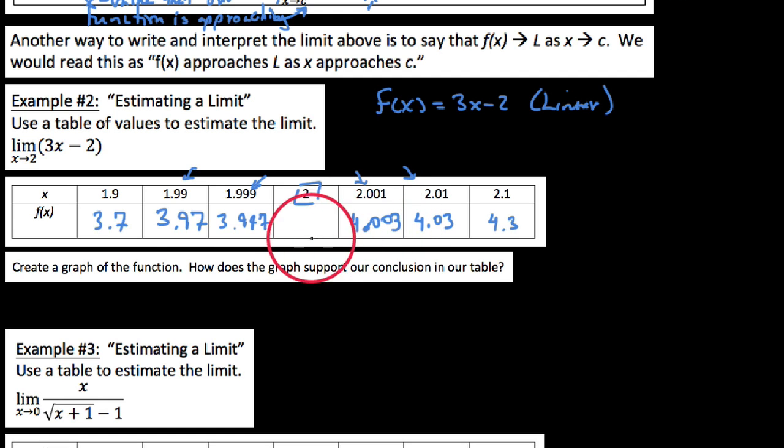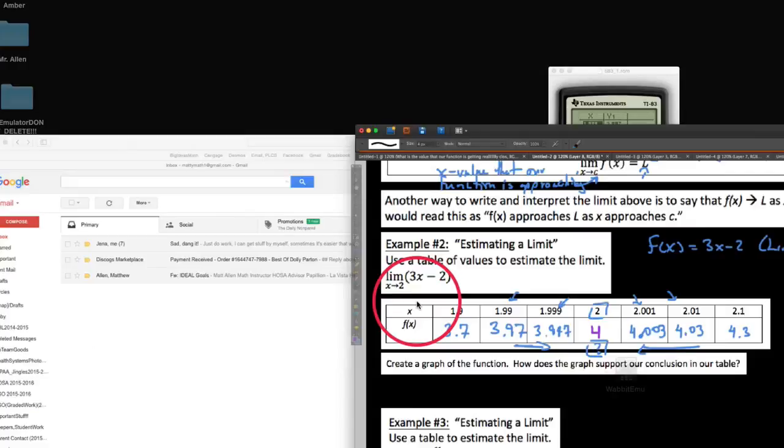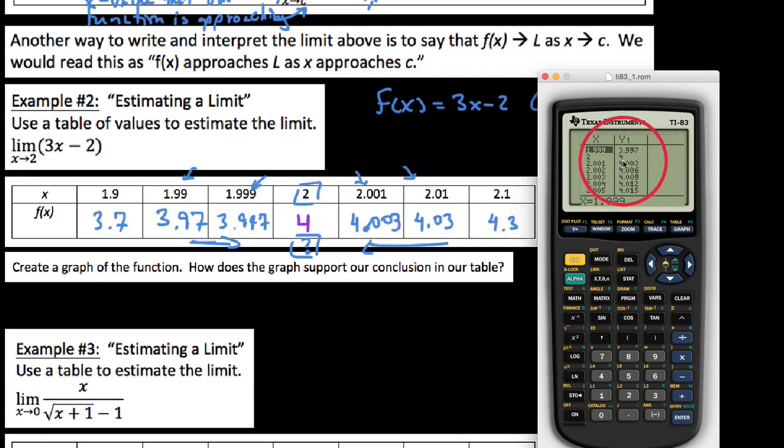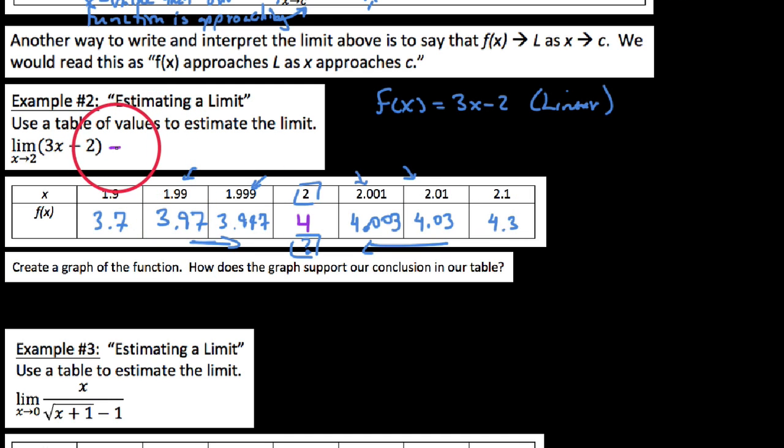So what we're trying to do is support with our table what x value this is continuously getting close to from either side. And what we notice is even if we come from the left side of 2 or we come from the right side of 2, our graph is getting really, really close to a value of 4. Now you might ask yourself, can't we just say that it's at 4, at 2? And you'd be correct in saying this, but what we wanted to do was explore this with a table of values. So now we're going to graph this function.